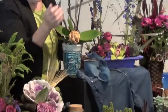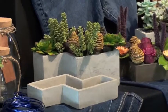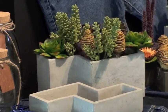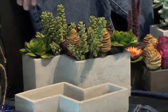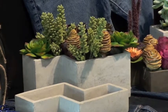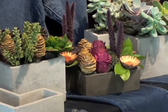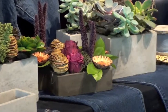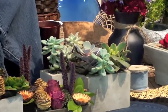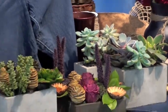Our next design down in front, you'll see these are my favorite containers that we got in, and they're zigzags, and they come in 2 different heights, and you can see a great design here. We're still going to see succulents going really strong. They're not going away anywhere anytime soon. But here we've actually done one of the planters in the permanent succulents that we have here at Lembush. Then in the middle I've just done one in the fresh and preserved products, using some of the preserved cones and different ceteria there. And then lastly we have one done in the fresh succulents. And so just a great way to do a table runner and have it go down the table.